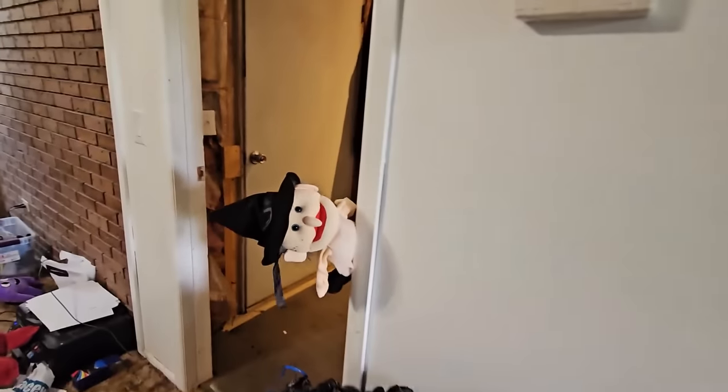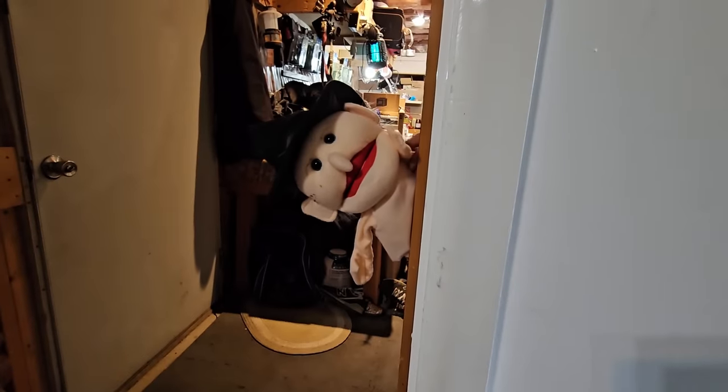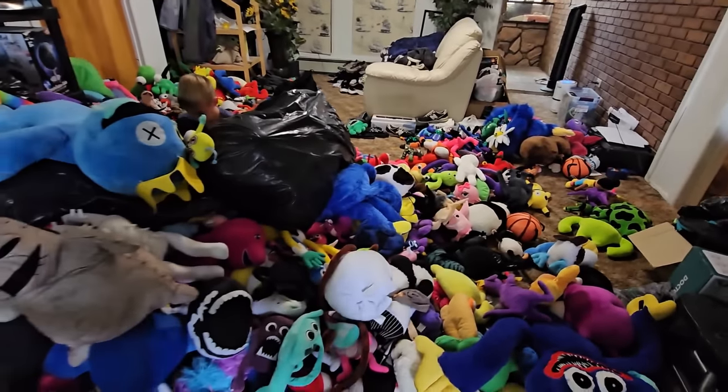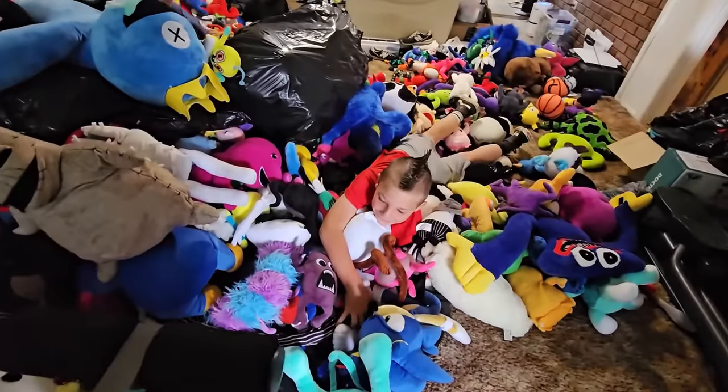Oh, witch puppet. What are you doing, witch puppet? What do you want with us? You're waving at us? That's so creepy. Oh my gosh, what is she doing? Whoa! Oh, that was a jump scare. We've got more puppets in here, Talon. We've got a Huggy and a Kissy puppet. That was a nice jump.